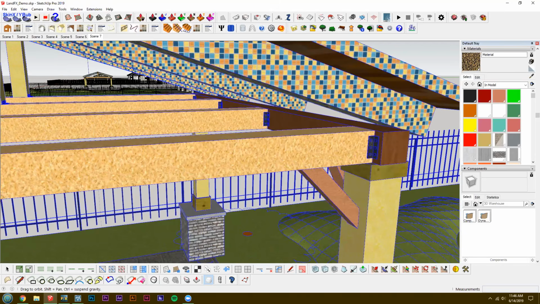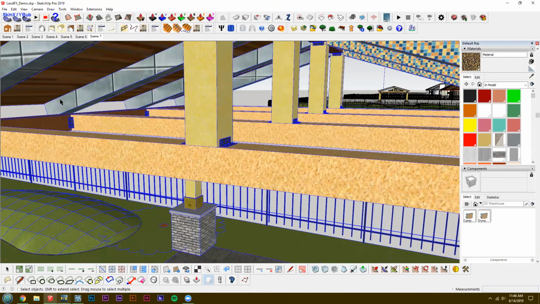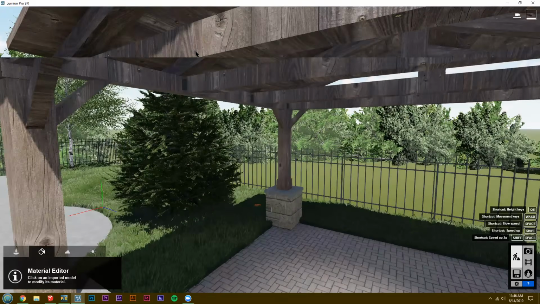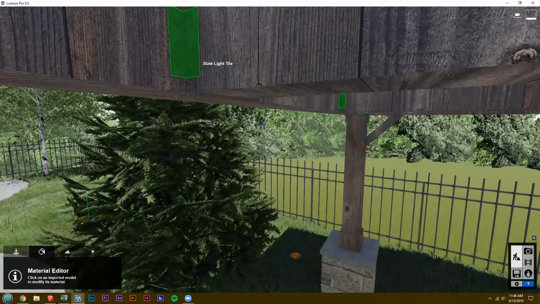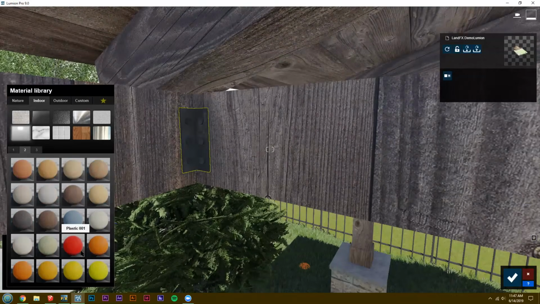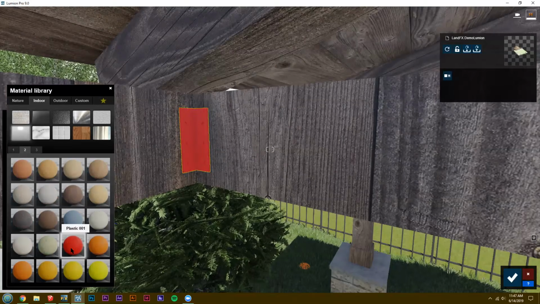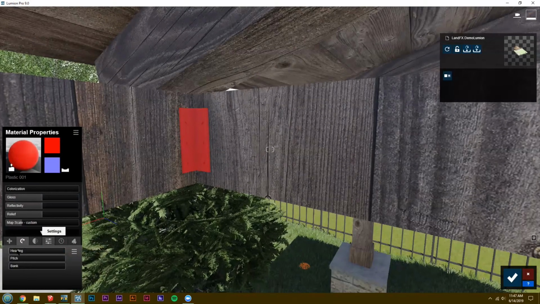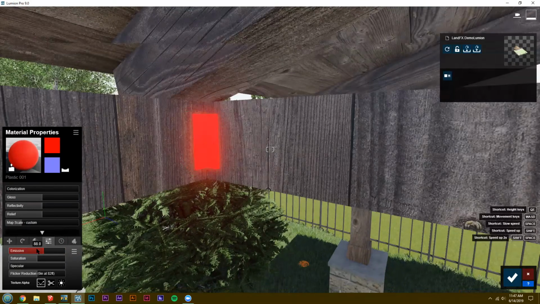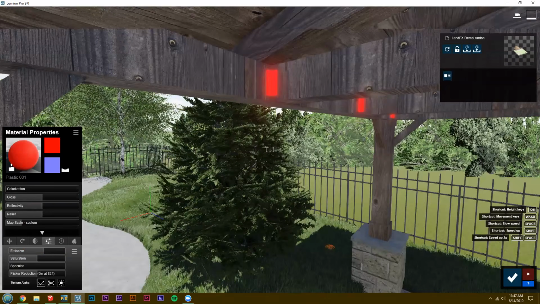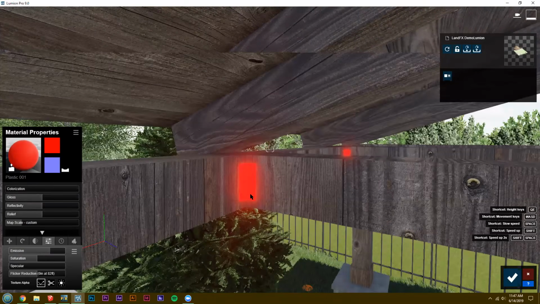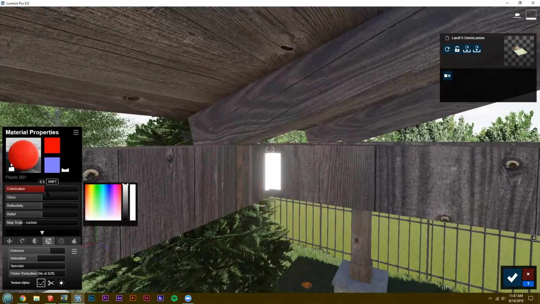And then from there, you can bring it into Lumion and apply, we'll just apply it to this real quick. So I like to just use a plastic material and go into the settings, and there's an emissive. And so you can get different colored lights. And these show up better in the render, actually produce an actual light, but right now it's just kind of glowing. And then you could go in and change the color of that.